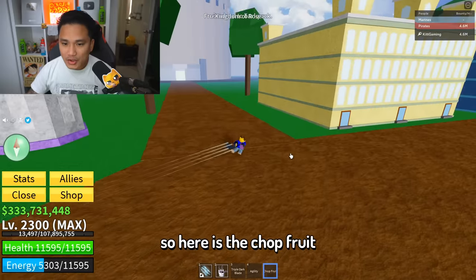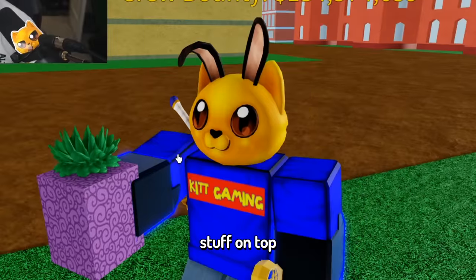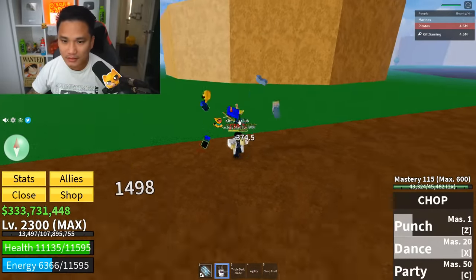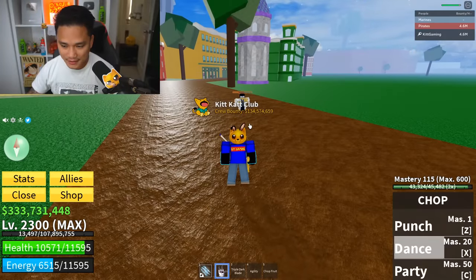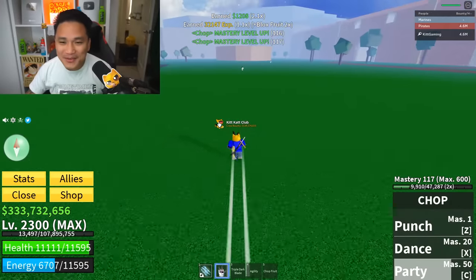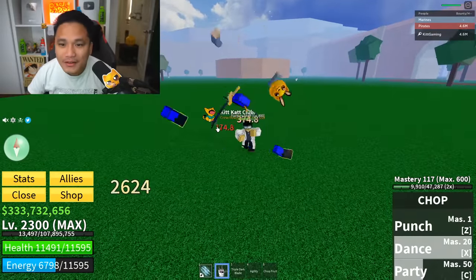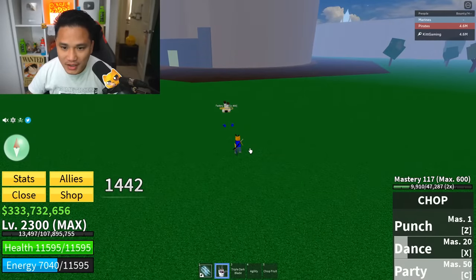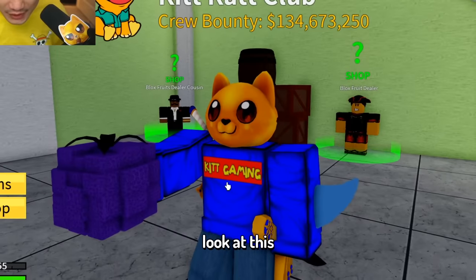We got chop. So here is the chop fruit. It looks like a boxy with stuff on top. We got punch first. Dance. That's pretty cool. And then party. Let's check out the dance again. I think this is going to change. That's the dance. And this is the party. Put them upside down. This is how it looks right now. Look at the fruit.